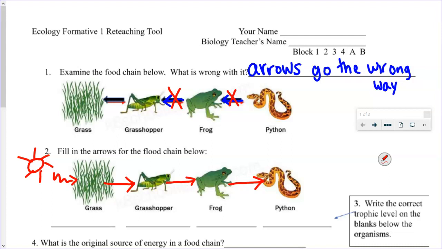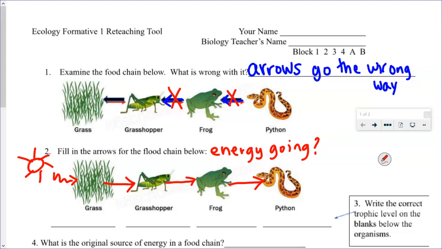So keep in mind when you're writing this down that you want to actually show me where the energy is going. Where is that energy going? And that's the direction you draw your arrows. So don't make the common mistake of who's eating who. Make sure you're always showing me the energy's flowing from the bottom of the food chain, the producers, up to those top level consumers.